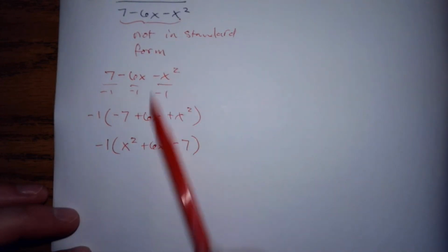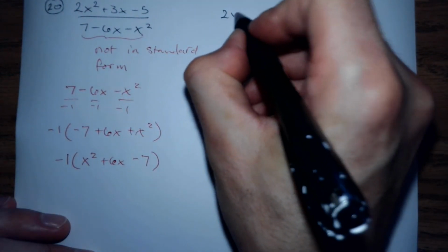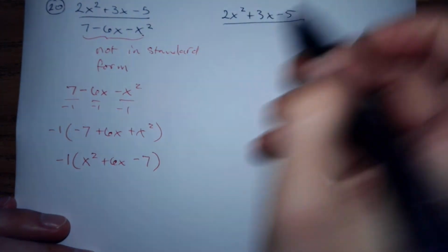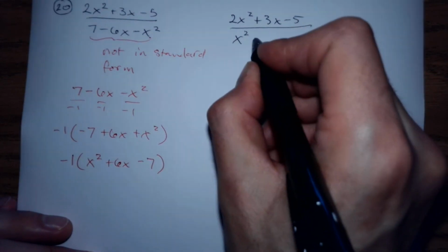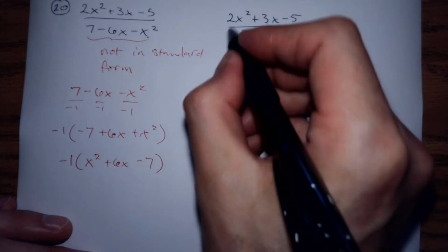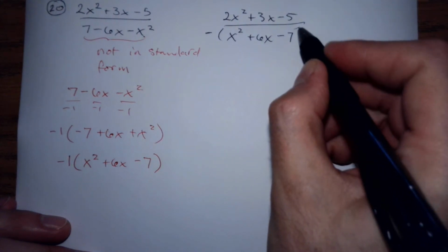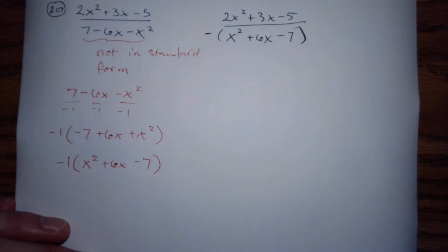I'm saying I would show all the steps. Normally, what I would do, I would just rewrite the problem, 2x squared plus 3x minus 5, and then I would just write x squared plus 6x minus 7. I changed all the signs, and then put a negative. I would just go from this to this. That's what I would do.